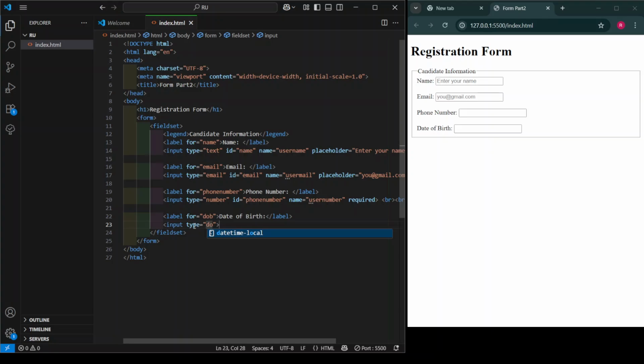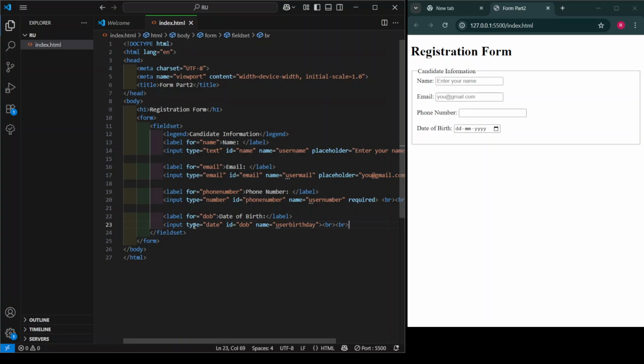I need to know the date, right? So I'll put the date time local type first. ID equal to the same, DOB. Name equal to user birthday. Is it a required field? I guess it's not required. Now date of birth is over.